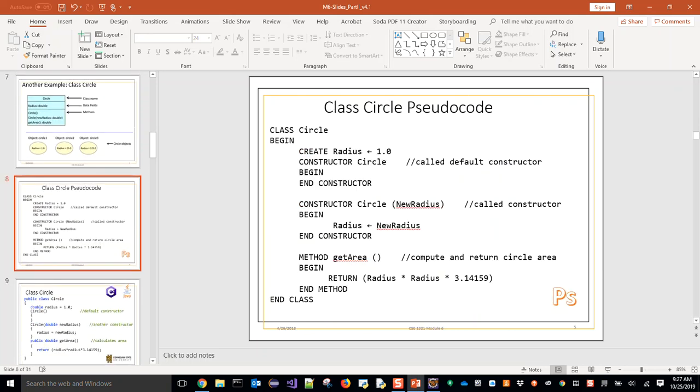So this is the pseudocode. The return method will return the area of a circle. The area of a circle is measured by pi r squared, right? Pi equals 3.1415, and r is radius, pi times r times r.